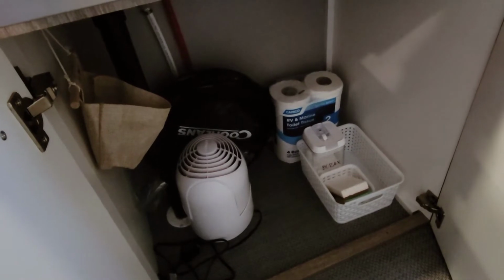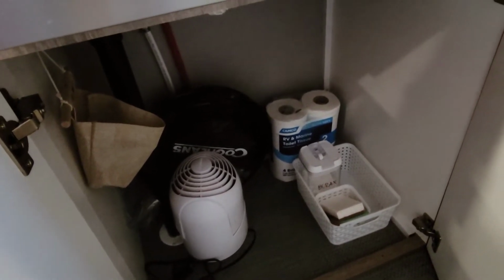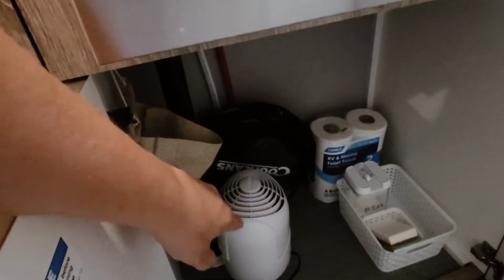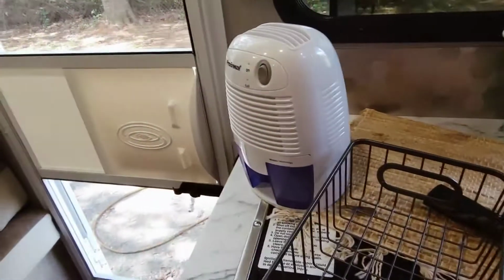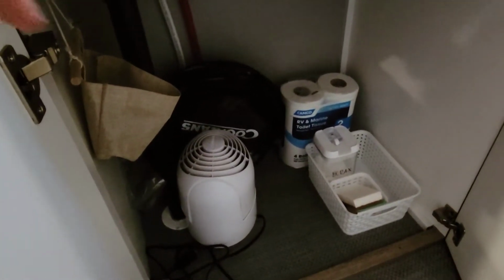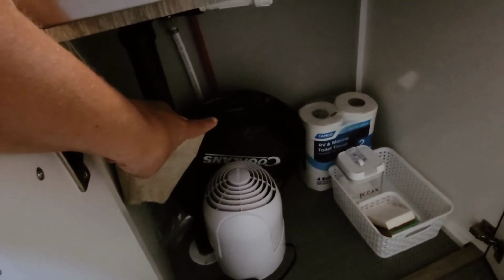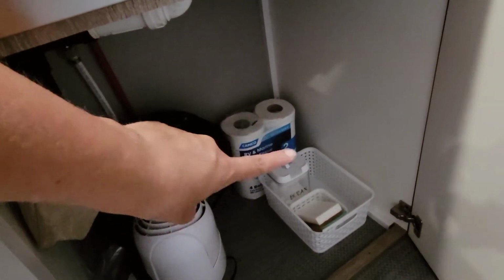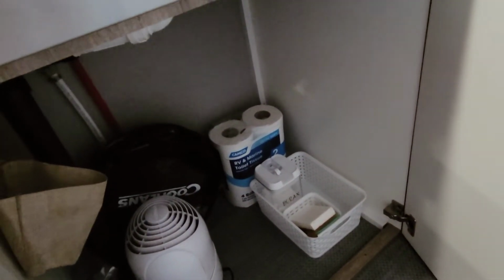Okay, so here's what I have going on right now for storage under the sink. I have our fan that travels under here, the dehumidifier, which is right there. That usually is stored under here for travel too. I have a little pop-up outside trash can, some extra toilet paper, borax, and then I have some other cleaning stuff that I store in that basket. But you see there's so much unused space. And then I have some extra command hooks in that little bag.